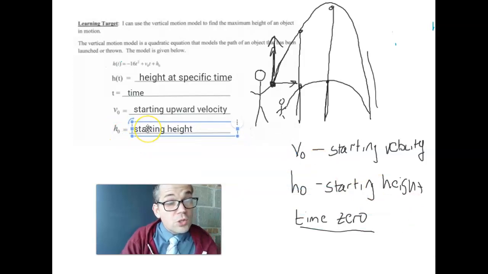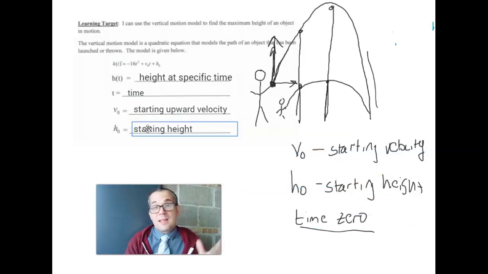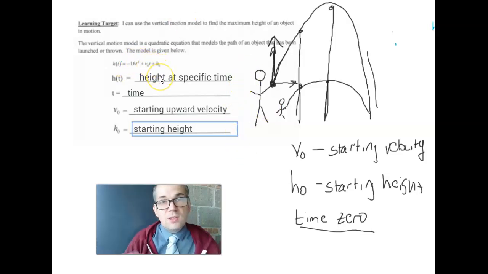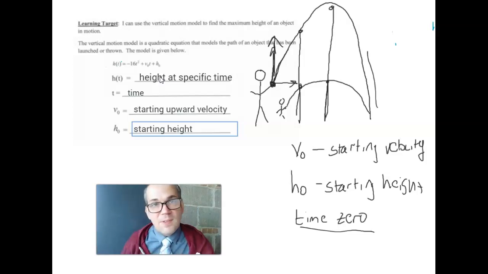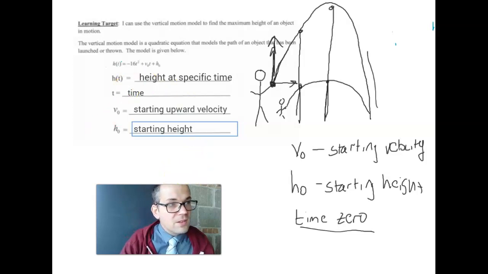So what we're going to do in the next few examples is get some information about a situation where something's flying through the air. We'll probably get the starting height and the starting velocity, and from there, we'll be able to write an equation that looks like the equations we've been working with. Then I might ask you to find the vertex, or graph it, or find what happens when t equals 3 seconds, stuff like that. We're going to get an equation. It's going to be great. Don't let these little zeros fool you. They just mean starting velocity, starting height. Let's do this.